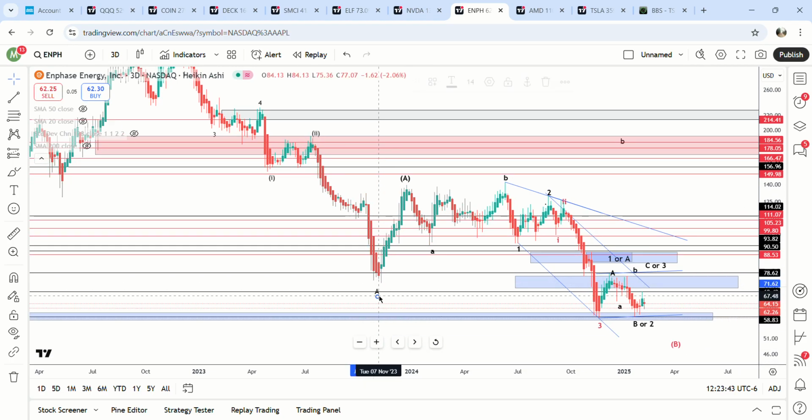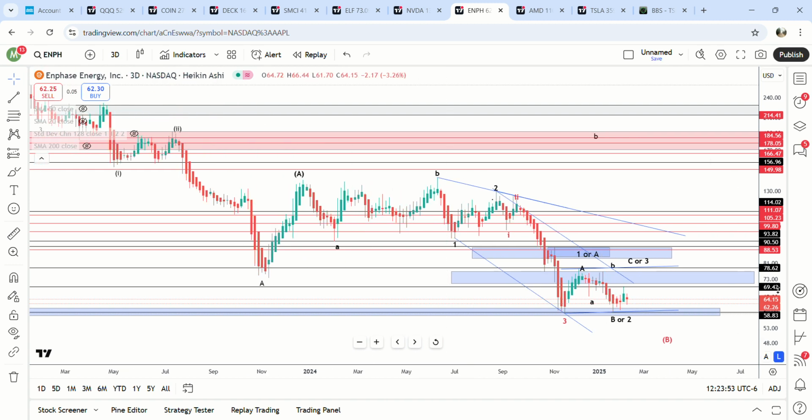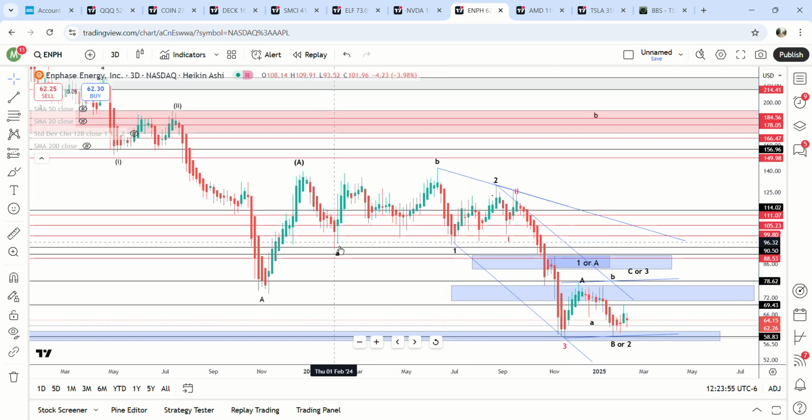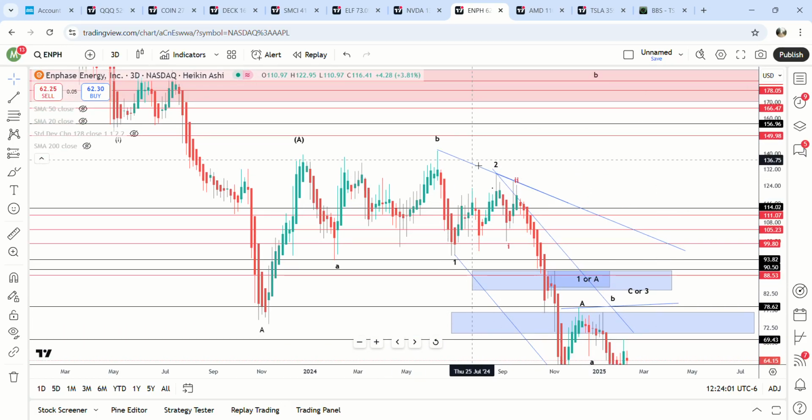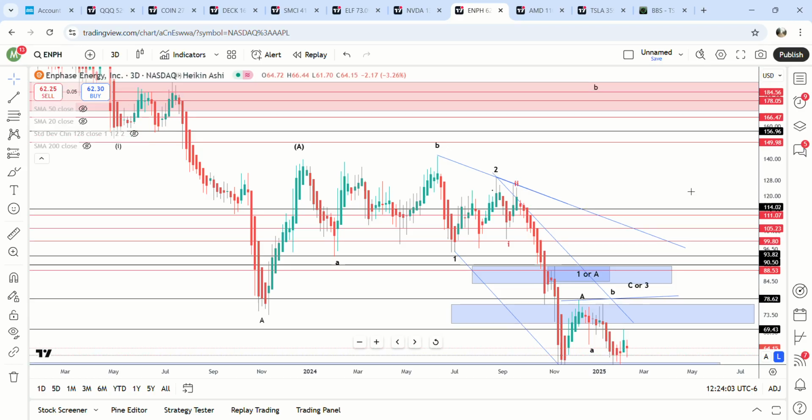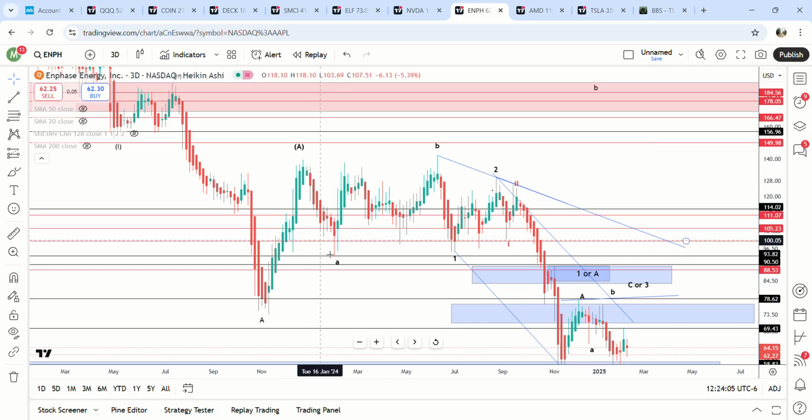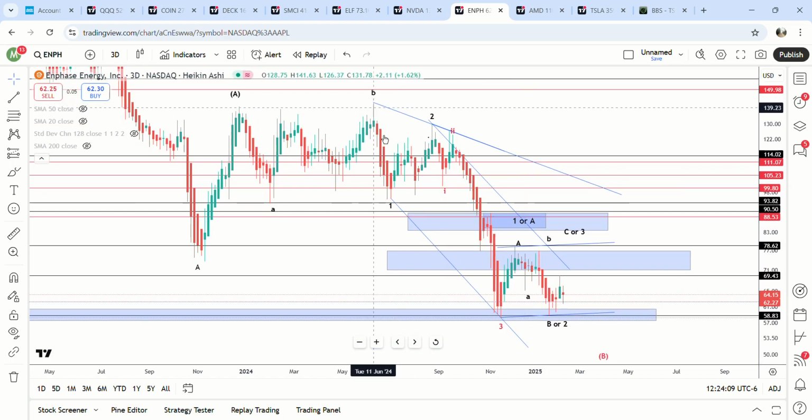We know it's the end of the A wave because we got a huge move from 72 straight up to 140. And then we get a move back down, we get a move back up, B wave pullback, and we make a new high. That's important that we made a new high because that tells us this is not a wave 1. This is a wave A, this is a wave B. And so now we're in a 5-wave move.